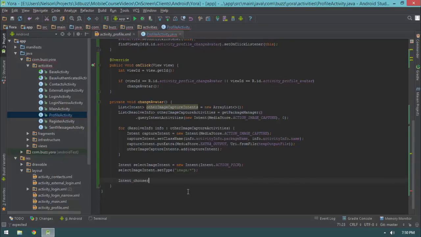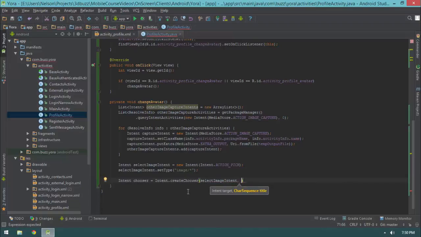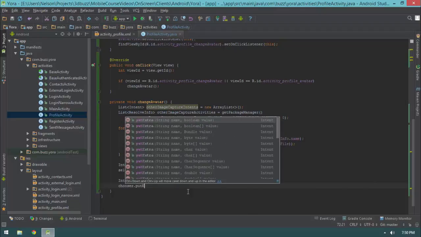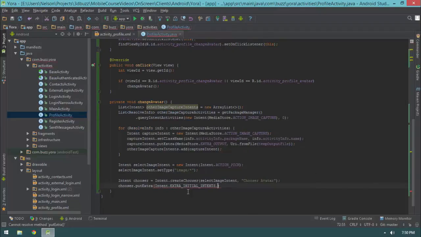So I'm going to say intent chooser equals intent dot create chooser, passing in our target intent, which is going to be our first intent, our select image intent, the implicit one, and then a title, and this is going to be choose avatar.